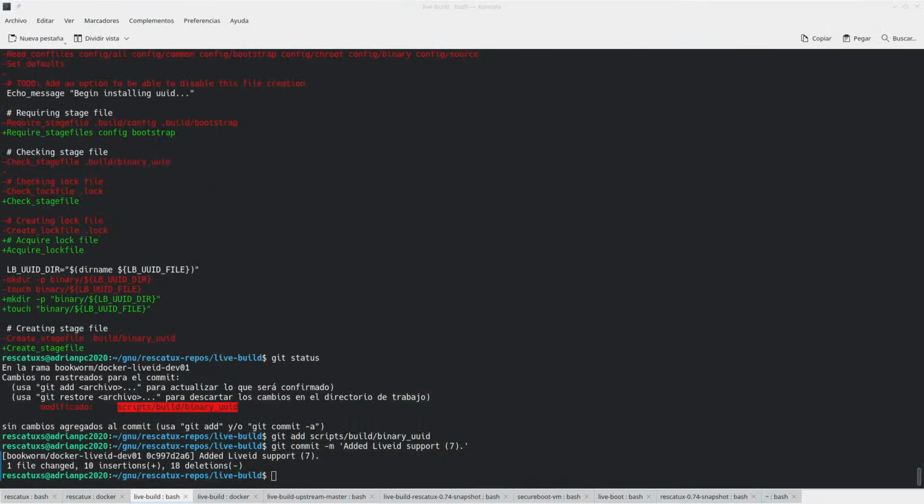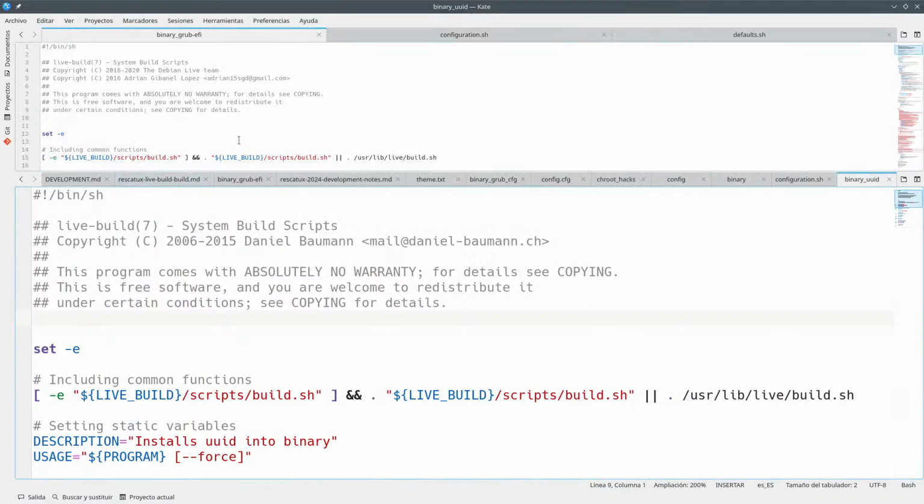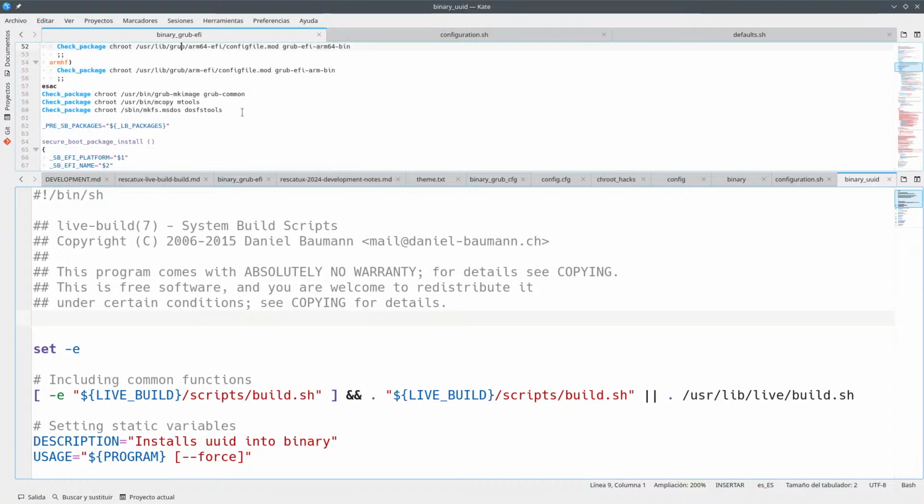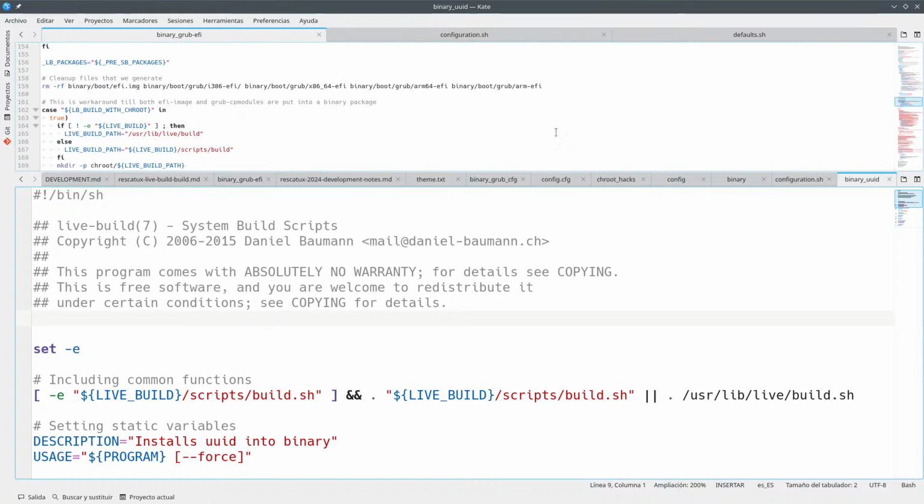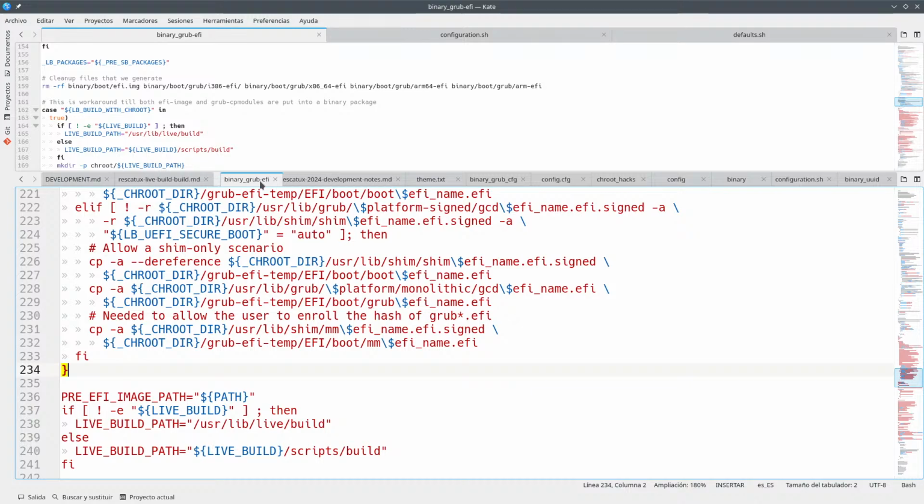So let me try. Oh, look at that, 3 people watching right now. So let me check the binary group EFI. Yeah, we need to modify this at around 200. Let me, yeah, okay, so it should be here also.